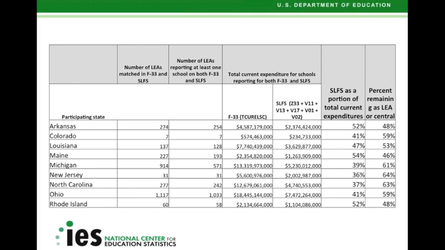I think if you jump all the way over to the last two rows, what you find is that in the survey, if you look at total current expenditures for a district, SLFS, which is how much they were assigning to the school level, was hovering at around 52%, 41%, sometimes as low as 36%, meaning only a third of the district's expenditures were visible at the school level using the survey, which puts you over 50% still left as central.